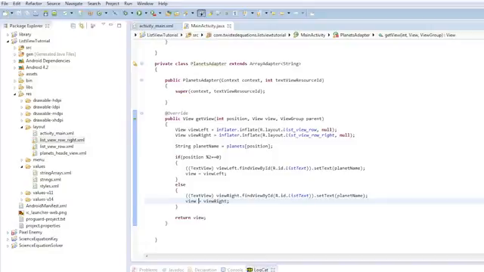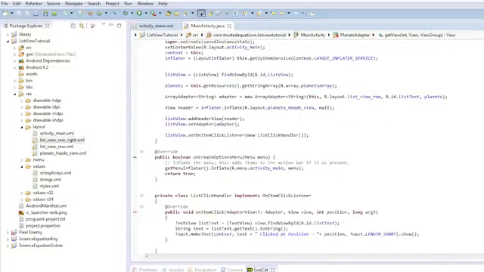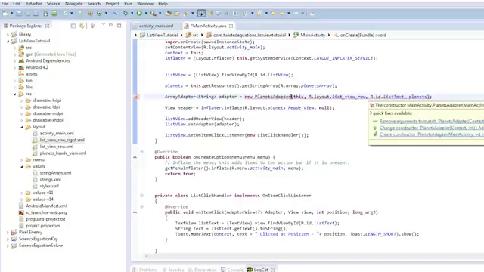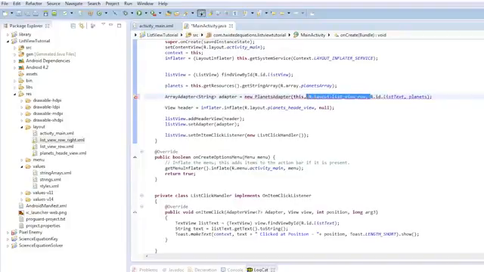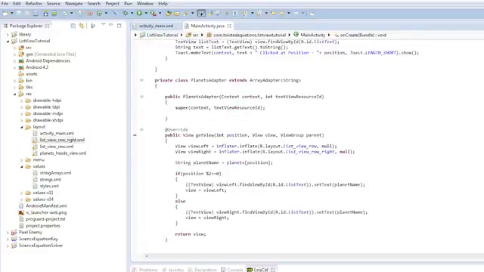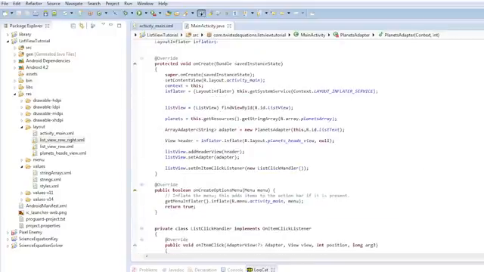So if we do this, we need to set up our adapter. So new array adapter string, that's going to be planets adapter. And of course this is all wrong because it's modified. What this does is, now remember, it takes two arguments, our context, and text view resource ID, which is that there.